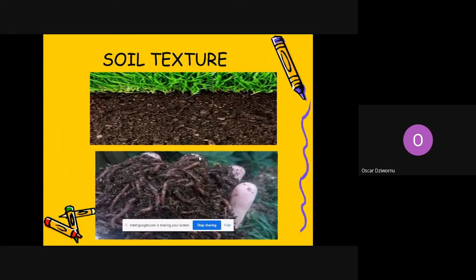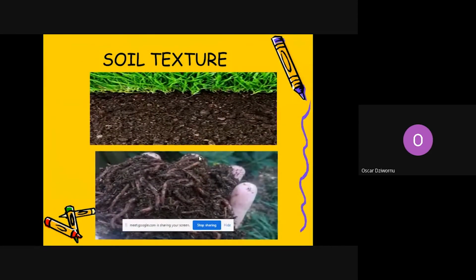If you study the picture carefully, you realize that it is the way it feels when your hands are in it, or the way animals pass through. If it's soft, the animals can pass through well, but if it's rough or hard, animals will not be able to live inside. So it should show you how the texture is. Okay, all right. That is the same point made by colleagues.